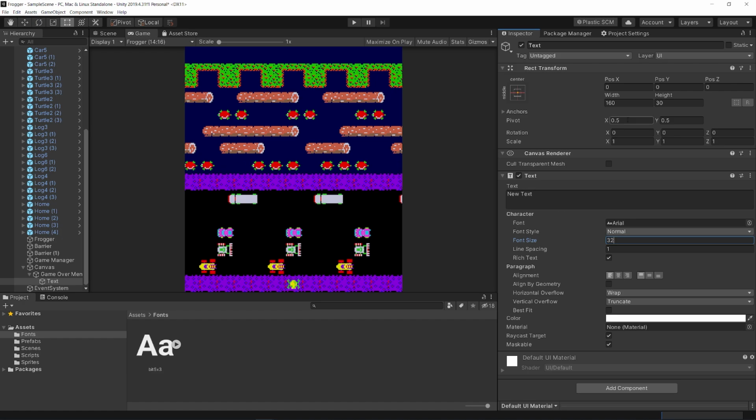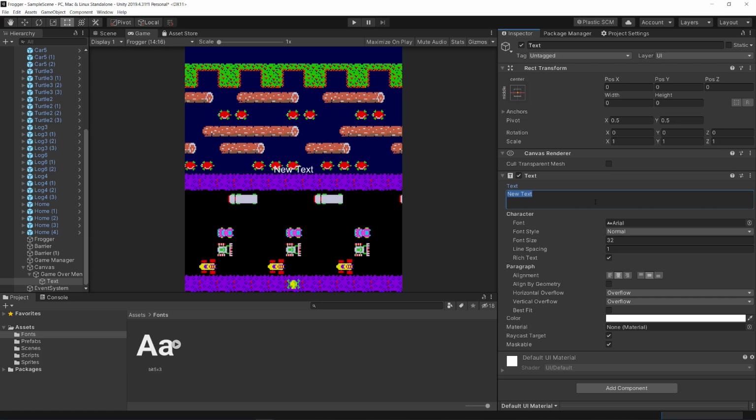Now, when I make it bigger, it starts to clip based on the size of this text box, it's now too big to fit within this bounds. So sometimes what I like to do is intentionally allow it to overflow beyond the bounds. So I let it overflow, and then the width and height doesn't really matter in a sense. So we can sort of just zero those out. And I'm going to center align the text. I'm going to vertically middle align it as well.